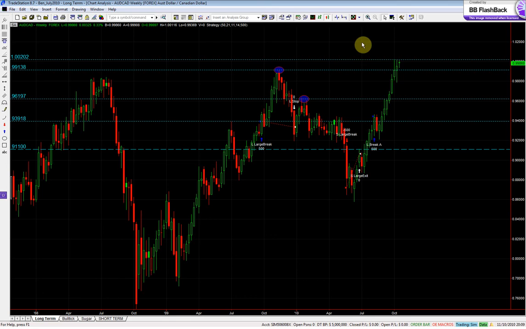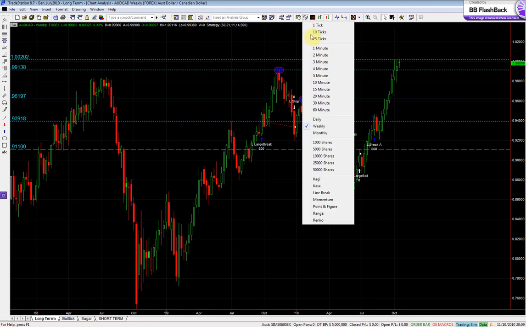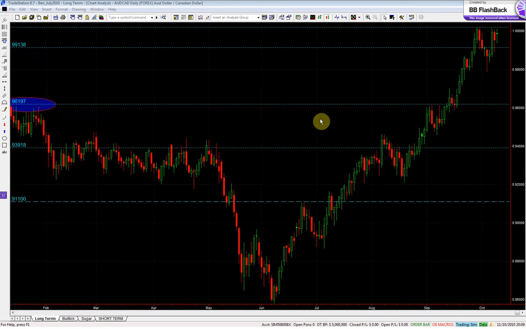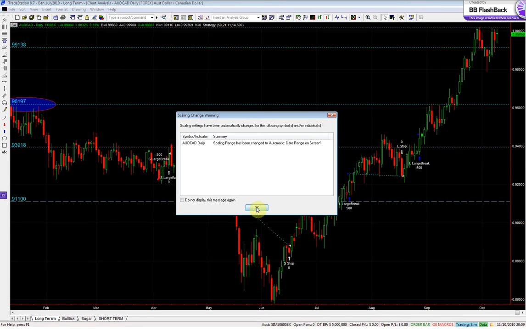Now, make no mistake, above here, obviously we're going to be long. And always the case, particularly on this weekly chart, the more these points are respected, the better the buy is. Let's have a look at what that looks like on a daily then.